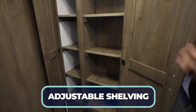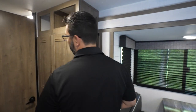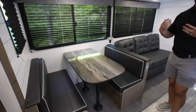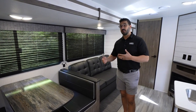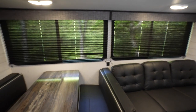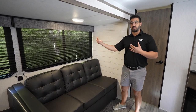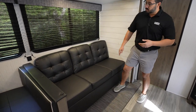Right outside the bathroom, take a look at this — it's a versatile space, kind of like the bunks. These are all removable, so you can customize both sides to however you want, whether it's going to be clothing, pantry, linen closet, whatever you need. Then you get into the super slide. You have your dinette, which does drop down into a sleeping space if you need additional sleeping space. They also removed the carpet and went with a nylon marine-grade weave, which is nice because if the kids spill, it's super easy cleanup. Big windows, too — that helps bring in a lot of natural light. I personally would have liked to have seen a window here for cross ventilation on the slide box, but it's not a deal breaker — just would have been a nice touch.